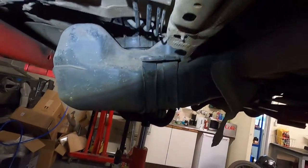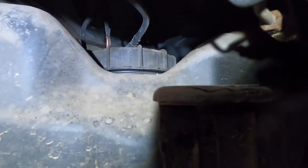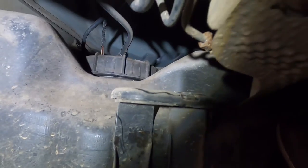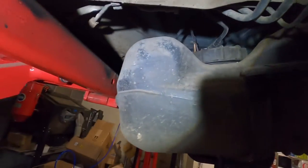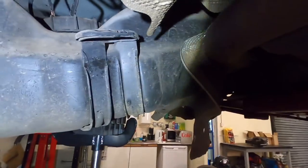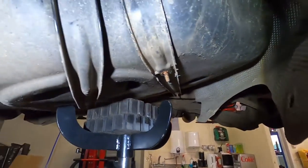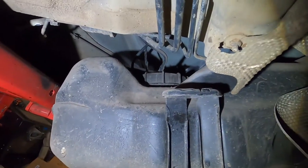Right, I've got the tank dropped down enough for me to get to these two connectors. There's one pipe and one electrical connector, so we'll get them off. The ramp was slightly in the way, so I've had to shift the fuel tank that way, and also the filler pipe on the other side of the tank was hitting the subframe.